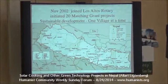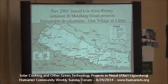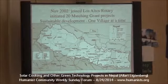Then in November 2002, I decided to try Rotary to see if we can get some of these Rotary projects in there and see if we can multiply what I'm doing. And so I've been able to do 20 matching grants over these years with my Rotary Club, particularly in the areas around Nepal, about 1.5 hours up to 7 hours away from Kathmandu. And sometimes you don't reach there the same day.